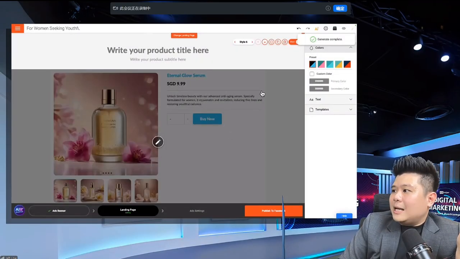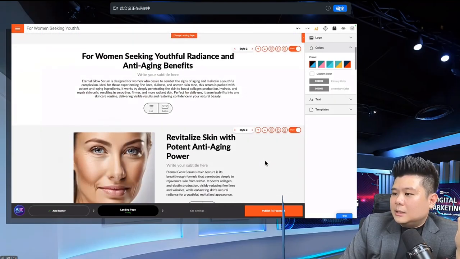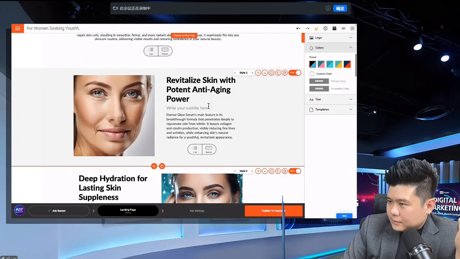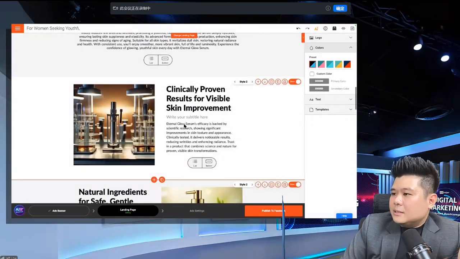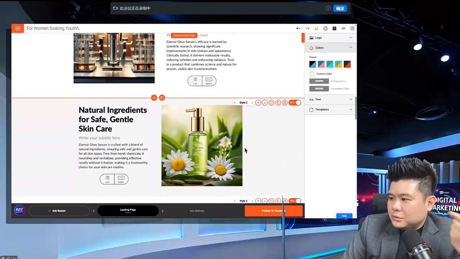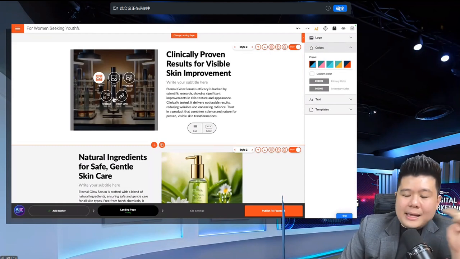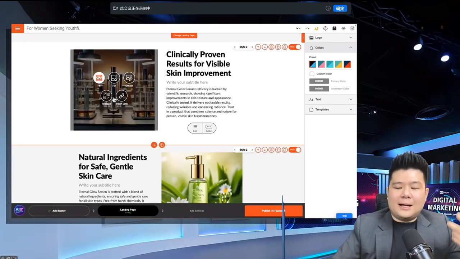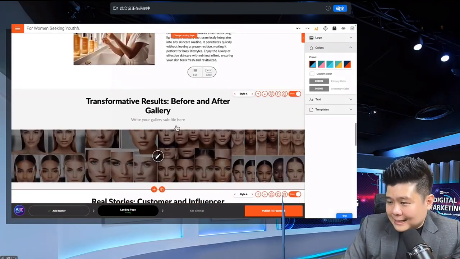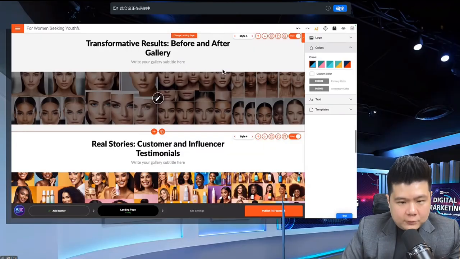Okay, your entire landing page is done. So you got the product, you got the copywriting, the selling points, even clinically proven claims, it tells you that you should have all these things. If you have your own photo, please replace it. Don't use AI photos because that's not going to build trust. But imagine if you mix AI photos with real photos, some are customer photos, some customer happy photos. This part I'm expecting you to change to your own before and after photo.